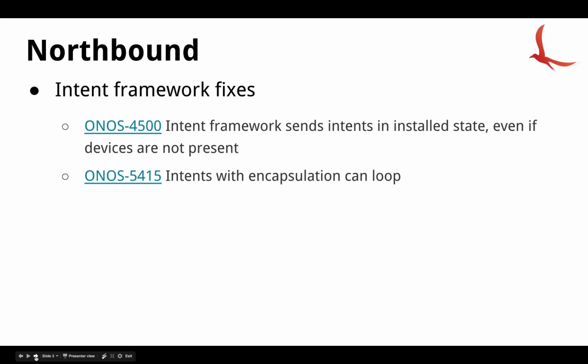Northbound? So there were a couple of fixes that went into the intent framework. There were three regressions, I guess. We were able to address two of them. The first one was that intents were showing up as installed even if devices weren't present. This one was fixed. The other one we fixed was a bug that we actually reported fixed in 1.7.0, but the code was never actually merged into the branch and tested. So that was fixed as well.